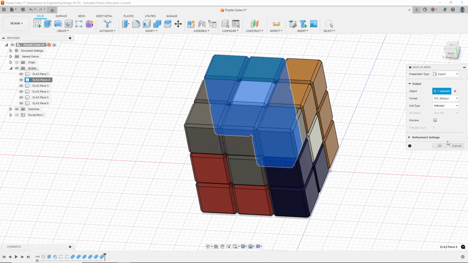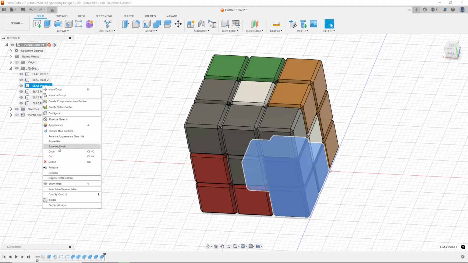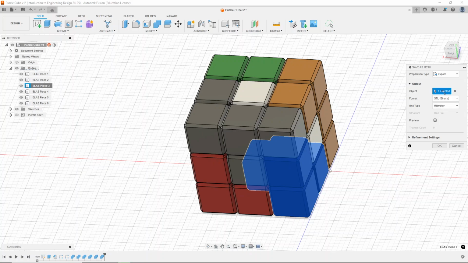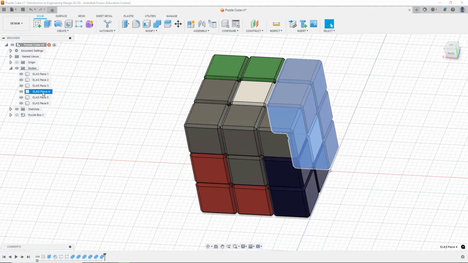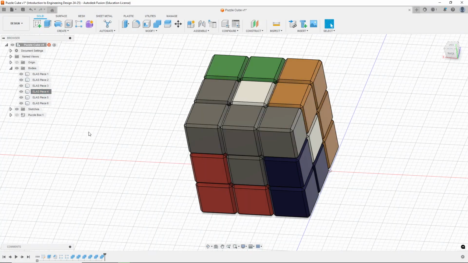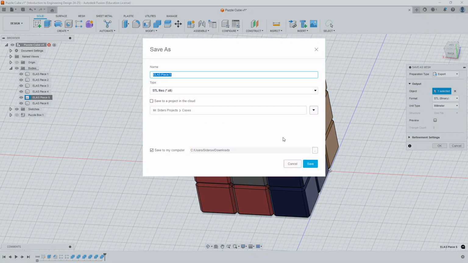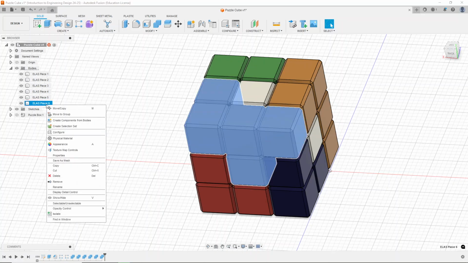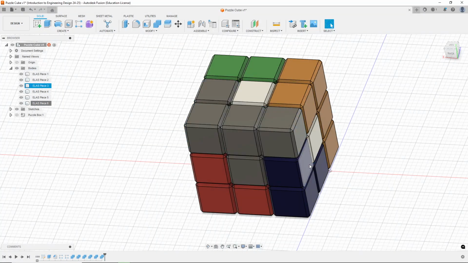So save as mesh, save, going down through each of them, right-clicking the body, go down to save as mesh. These settings will stay. So after you set them once, they'll be where they need to be. By default, it's going to go to your computer's downloads folder. So we don't have to worry about anything going awry at this point. Save as mesh, okay, save, and then the final sixth piece, save as mesh, and save. So at this point, we're done with this file. You can just save it, and you can leave this file.